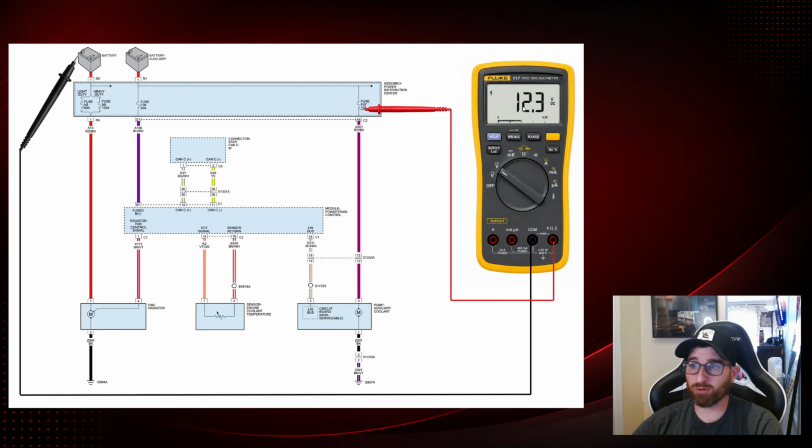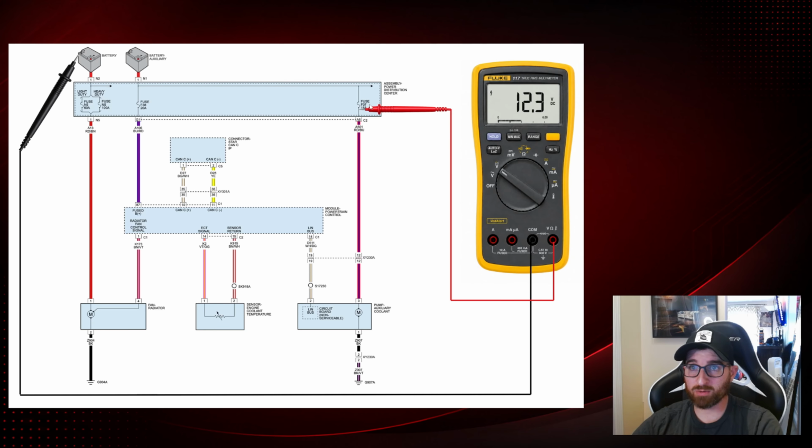We had our battery voltage. There was no issues there. I always like to try and get my ground lead on a battery negative or a really known good ground, just to make sure I don't have any issues. If I don't have a good ground, it could give me false readings and send me down a rabbit hole and waste a lot of time. So it's always good to have a known good ground. So I try and just go to the battery if I can.